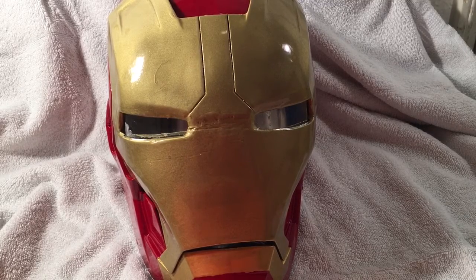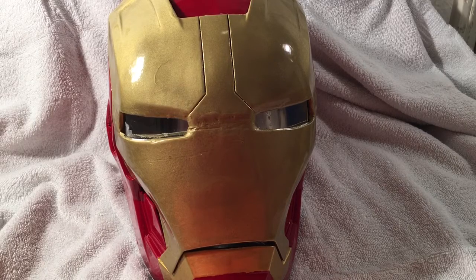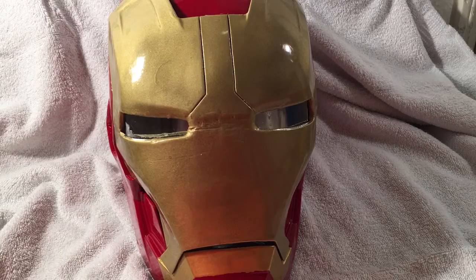I am currently making the rest of the suit. I have the chest piece and the entire right arm done right now. And they're all post-processed and wearable. I'll do another video reviewing those if you guys would like. Let me know. I don't know what you guys want to see.